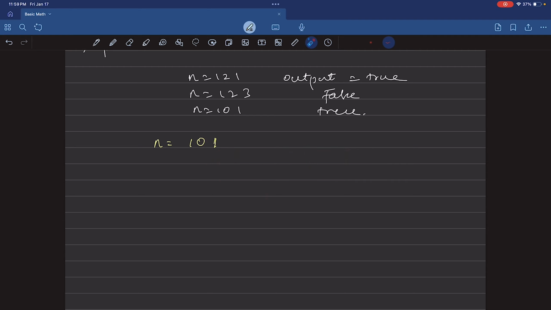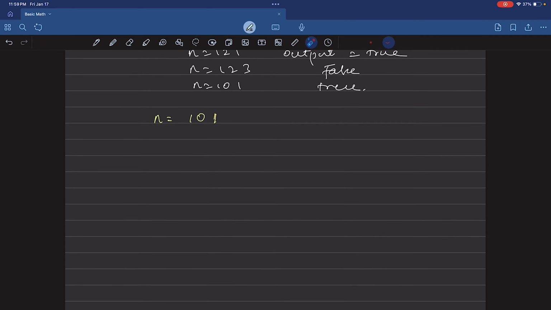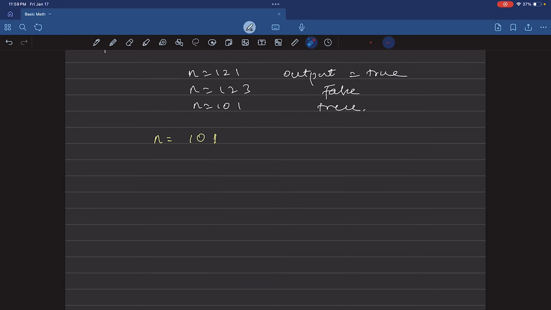Okay, so let's see how to approach and solve this problem. You have a number and you are first reading from the left side and later reading from the right side. What do you mean by reading from the right side? If you have 1 2 3, reading from the right side means 3 2 1.